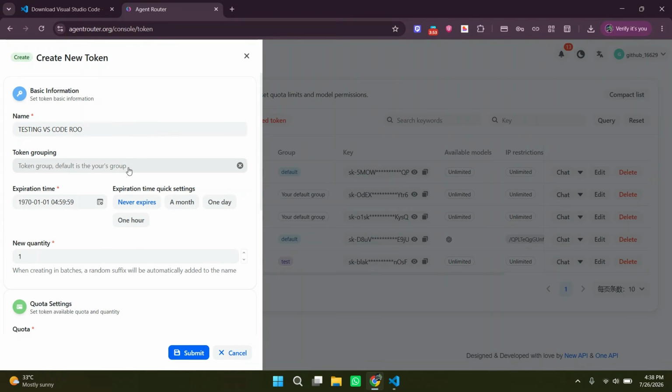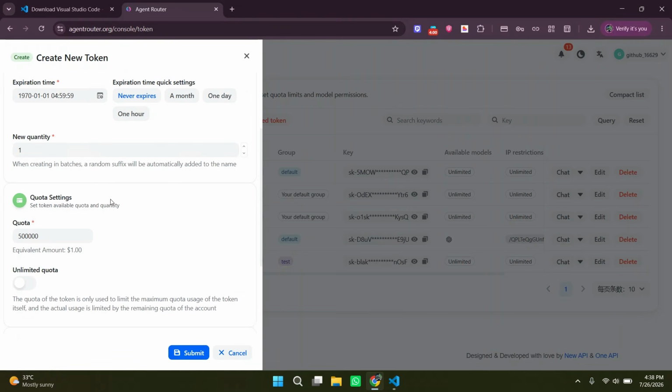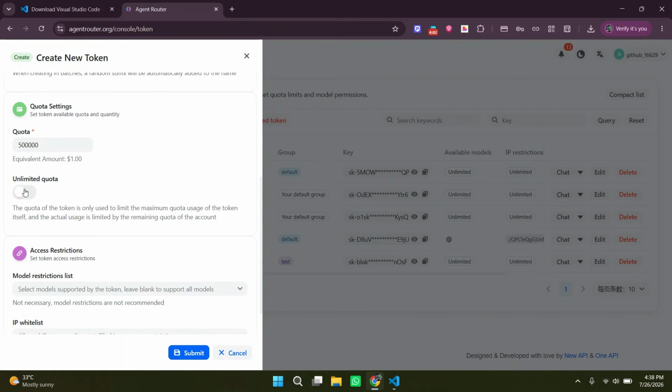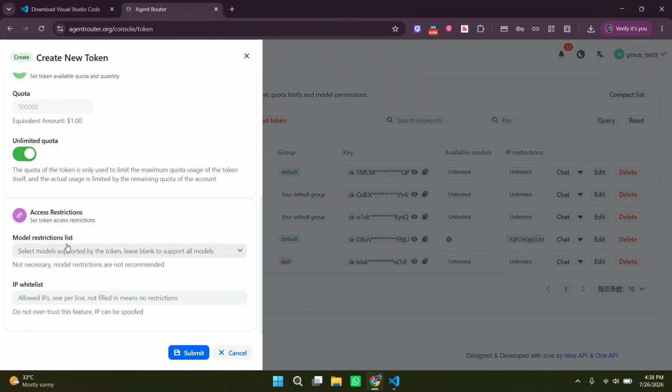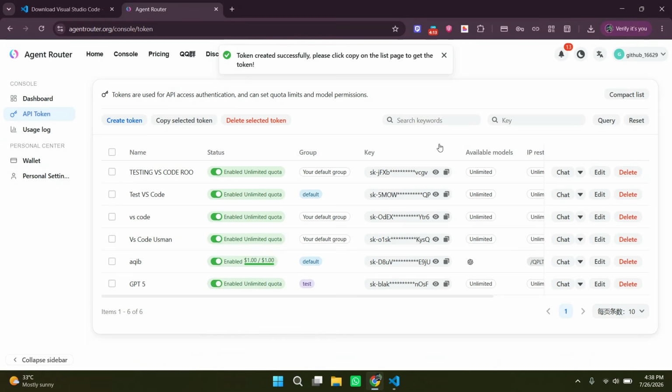Click on never expire, so that this token never expires, and the quantity will be 1. For the quota setting, make it unlimited quota. Access restriction, leave it like that, no need to change anything, and then click on submit. After clicking on submit, you can see we have got our token API key. Click here and copy it.